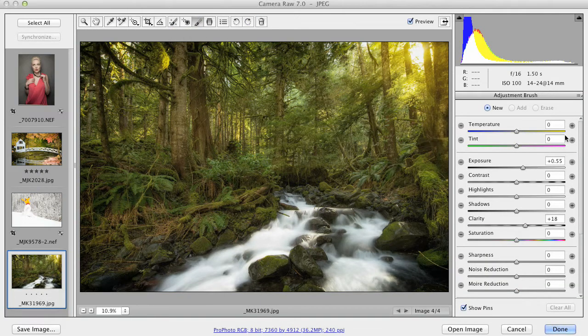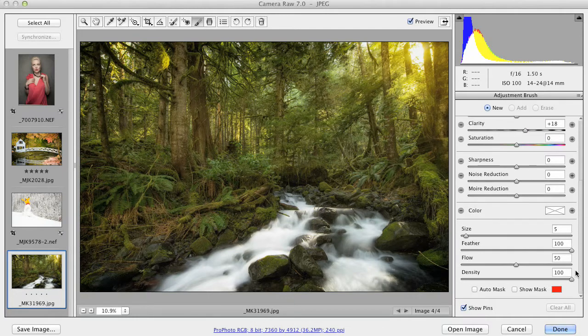It opens up a whole new panel over here on the right-hand side. So it's not one of the panels that you'd normally see. It's a brand new panel once you click on the actual adjustment brush itself. At its core, I guess you can call it dodging and burning. It's so much more than that, and we're going to talk about some other ways that you can use it. But at its core, one of the things that I use it the most for is just some dodging and burning. It's basically a brush, all right?